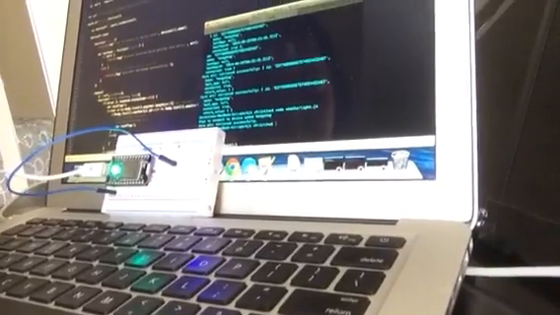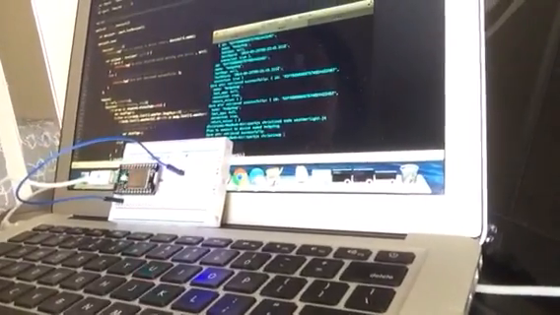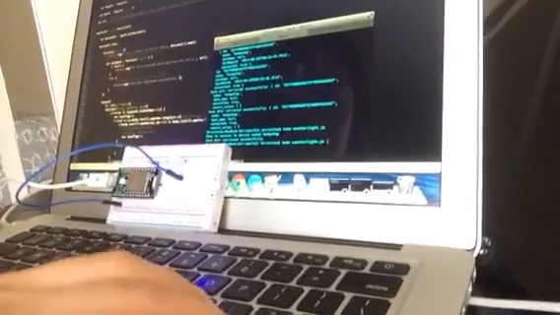So we're going to run that script, and if it's raining, the light should turn on. There we go, light's on. Let's go back to San Francisco, where it is a beautiful day and not raining at all. If I run the script again now, the light turns off. And there you have it.